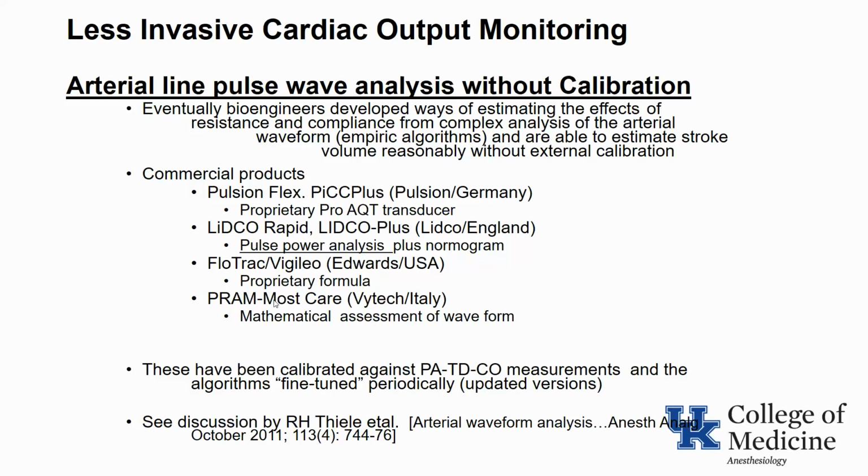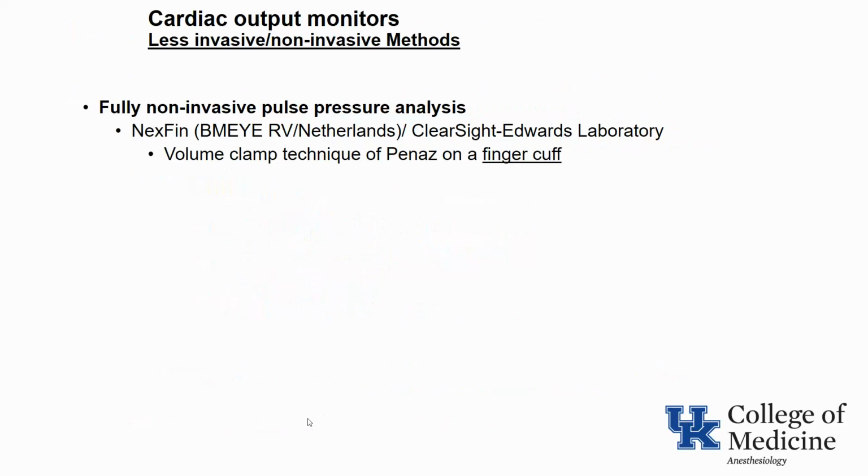Several commercial systems are available, and these are calibrated against pulmonary artery thermodilution methods and fine-tuned periodically with updated versions. This is discussed in more detail by this review article that I mentioned by Dr. Thiel. Fully non-invasive pulse pressure analysis is now available with this technique of finger cuff, originally described by Nexfin and now used by the ClearSight system by Edwards Laboratory.